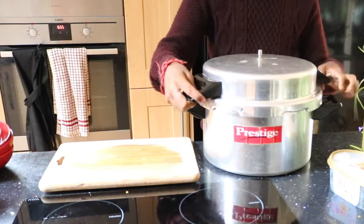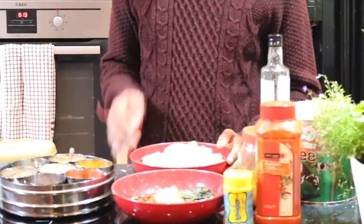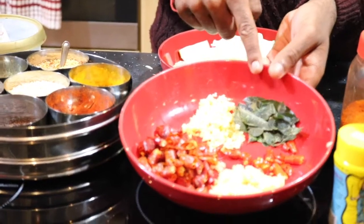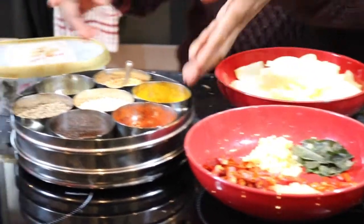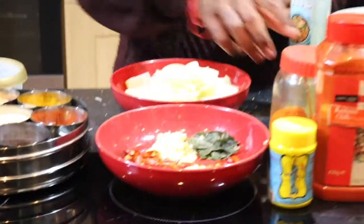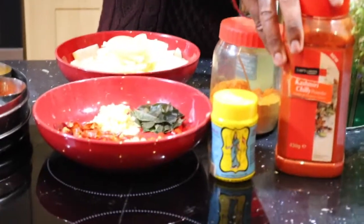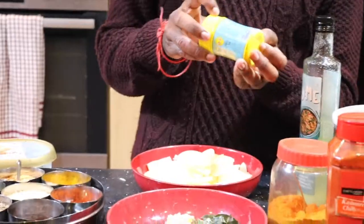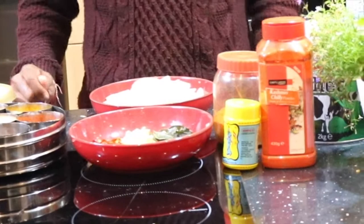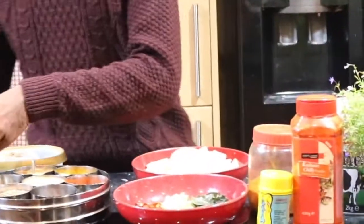Transfer it onto the stove or cooker. As you can see, the vegetables and the dal have cooked very well. The garnish — I've prepared these things. What you need is chopped onion, chopped ginger, garlic and chillies, some curry leaves and dry chilli. You'll also need mustard seeds and urad dal. And this is some homegrown coriander. Additionally, you'll need some sambar powder, curry powder, and chilli powder in case you want to make it spicier.